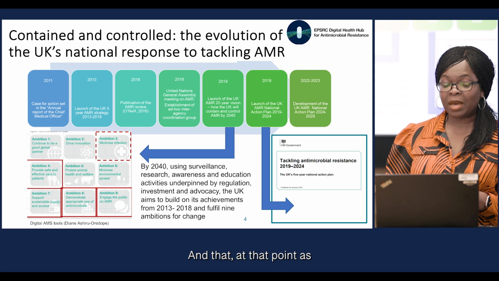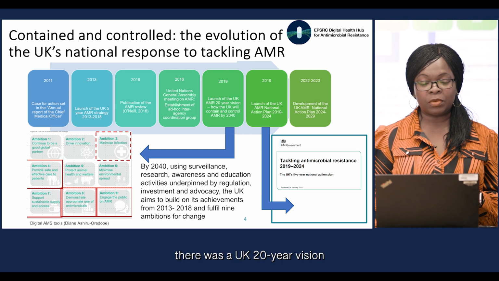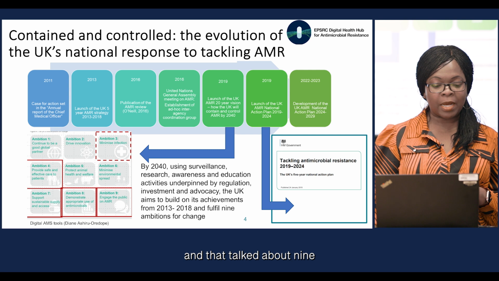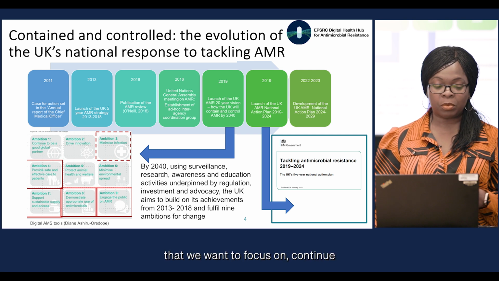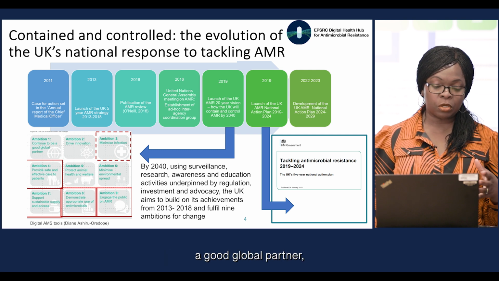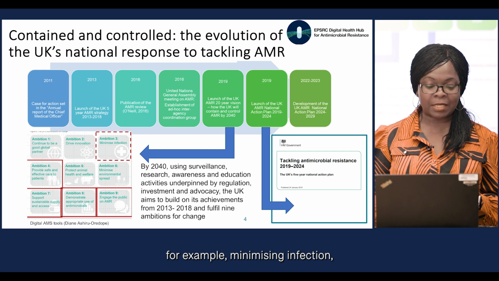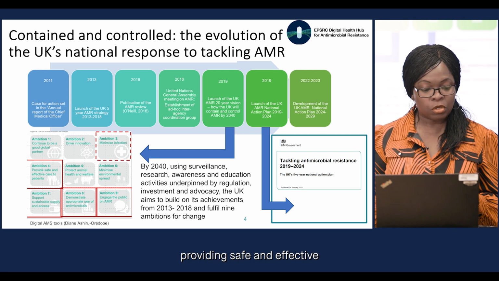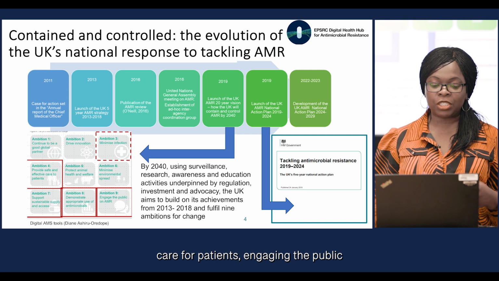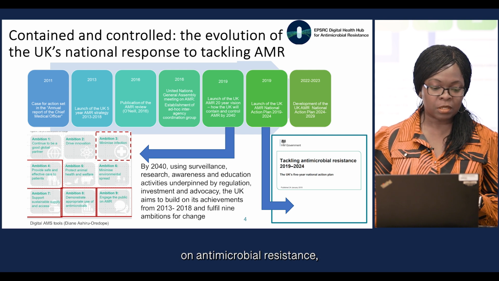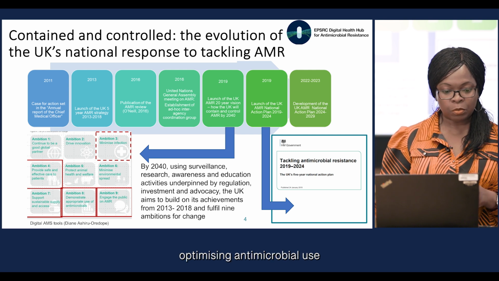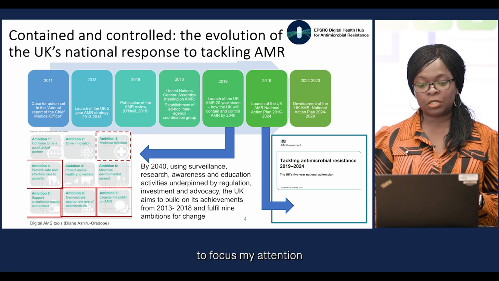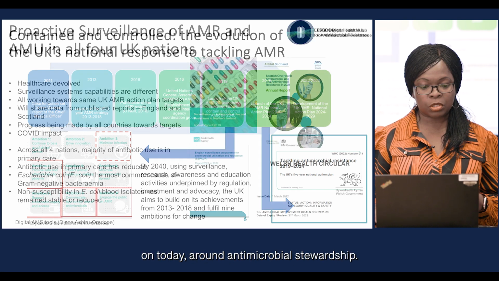And at that point as well, in 2019, there was a UK 20-year vision which was published. And that talked about 9 areas of ambition that we want to focus on. Continue to be a good global partner, for example, minimizing infection, providing safe and effective care for patients, engaging the public on antimicrobial resistance, optimizing antimicrobial use and appropriate use of antimicrobials, which is where I'm going to focus my attention today around antimicrobial stewardship.